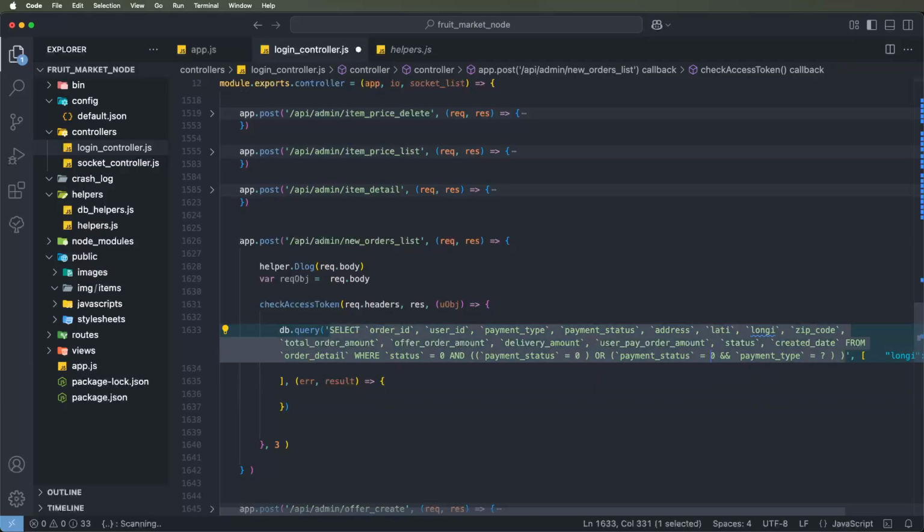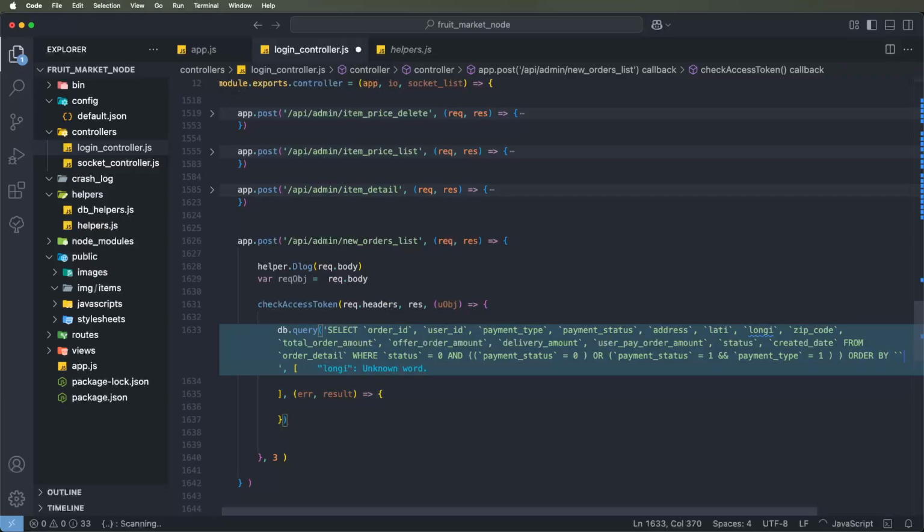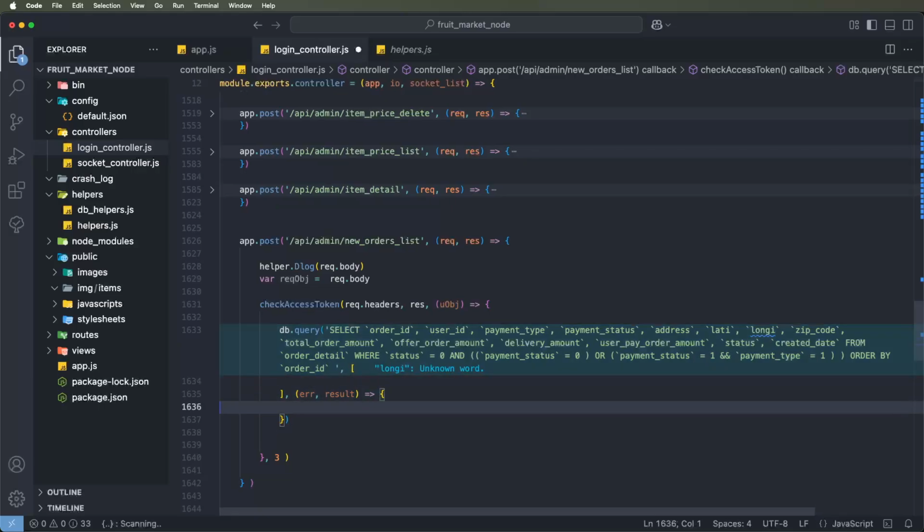We set one, and the payment status always needs to be the success one. That means to show these orders here. Now these are the conditions we set, and also make sure to write down the order by, order_id ascending.